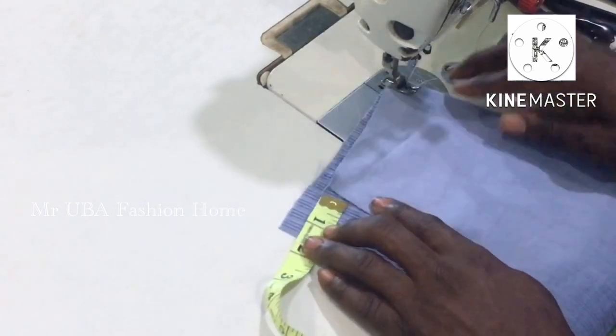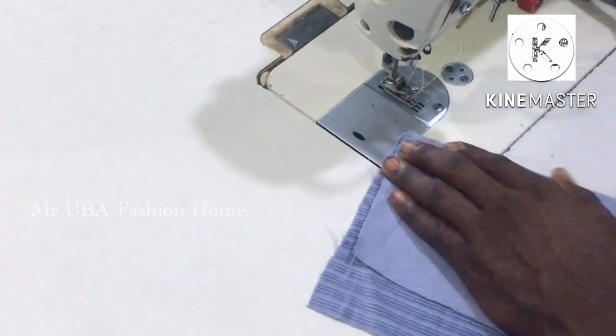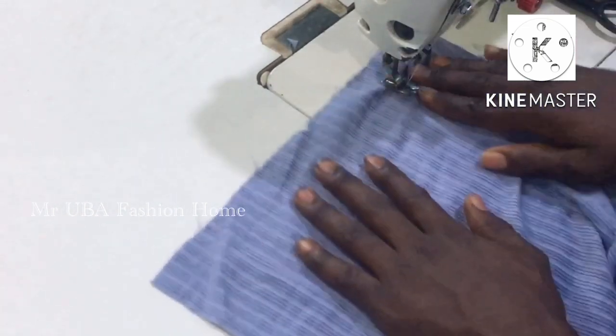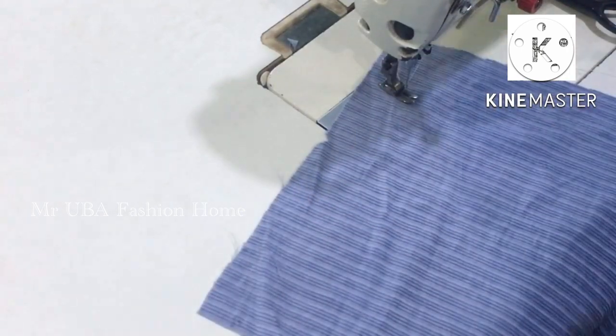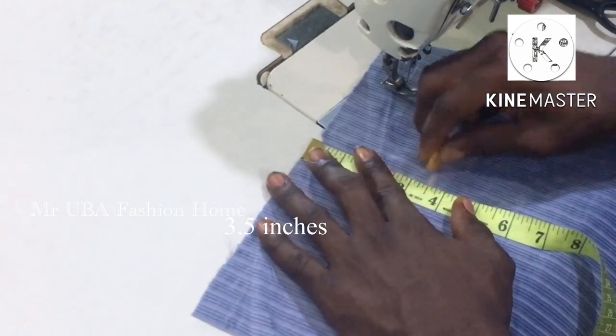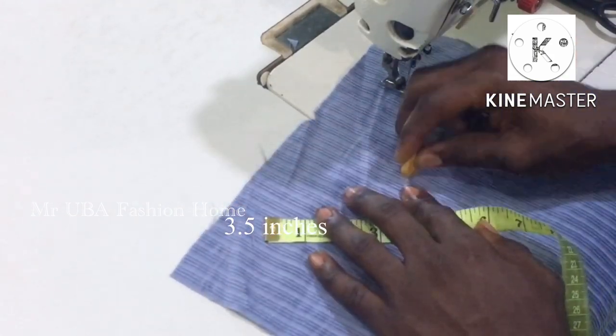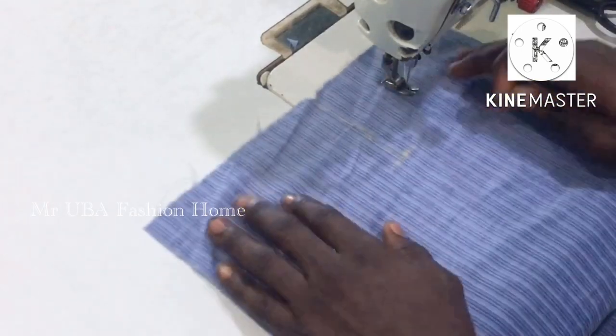Okay from here, then I'm going to take a mark, just like your normal trouser, like you want to fit it so that you can see. From that mark I'm going to measure like normal, 3.5 inch for the dart, but this one I'm going to fit any dart. You can see here the dart line.